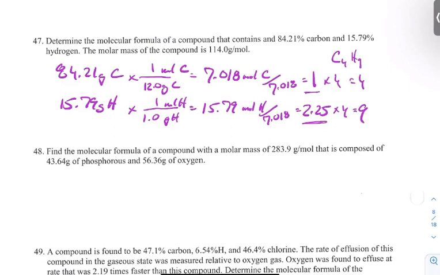Now, I ended up here with 1 to 2.25, but if I have 1 to 2.5, you would simply double your numbers to keep the same ratio. If I have 1 to 2 2/3, I would triple it to get rid of the thirds, or 1 1/3, something like this. So again, look at your ratio, and if it comes out to whole numbers like it did in our previous problem, you're good to go. But if you end up with something like a quarter or a half or 3/4 or a third, you're going to have to multiply it to keep the same ratio. But this will allow you to keep that ratio but have whole numbers.